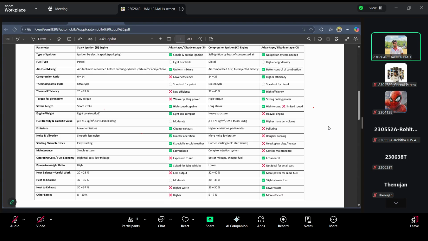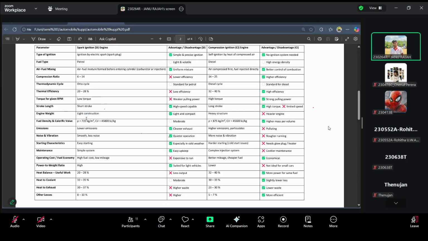Engine weight: the petrol engines are lightweight and the diesel engines are heavily structured because they have to withstand large pressure and temperature. That's the main reason. And another thing is why the power and torque are higher in diesel compression ignition engines than in petrol spark ignition engines.